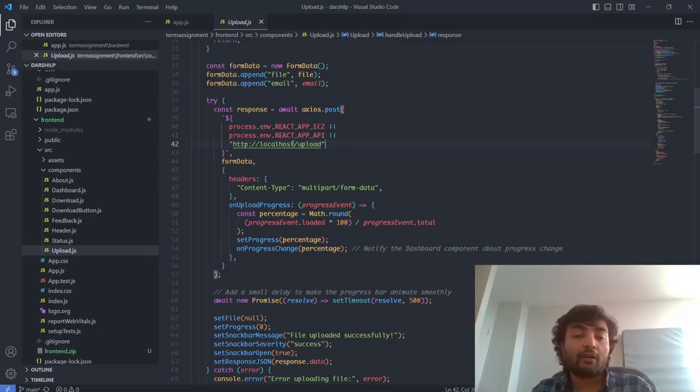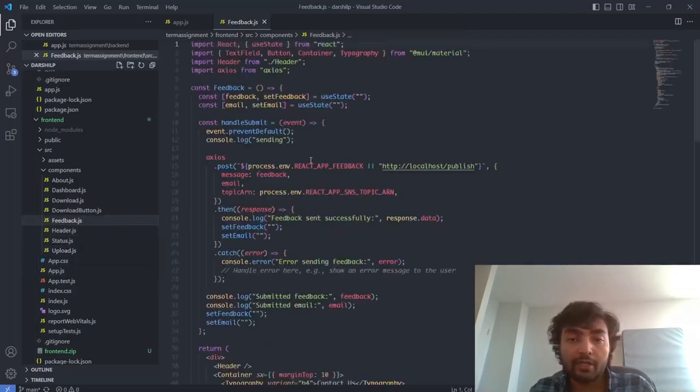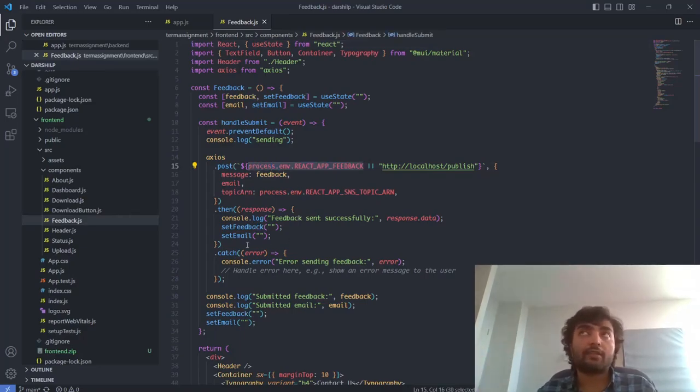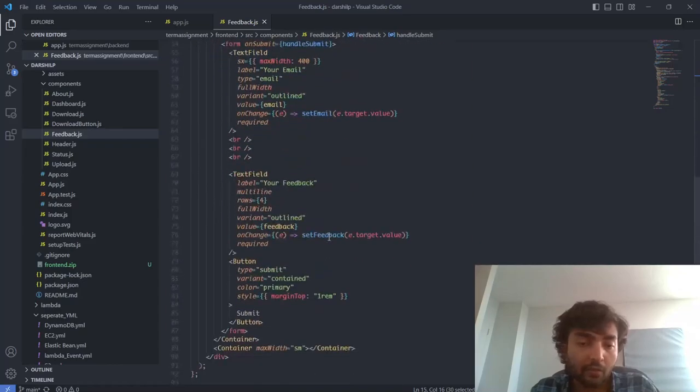For the upload, it will directly upload to the Express server, but for the other hit points, let's say feedback, it is going to hit the API Gateway first, then go to the Express server, and the Express server will return the particular response to the front end. So there's not much more in the code part.